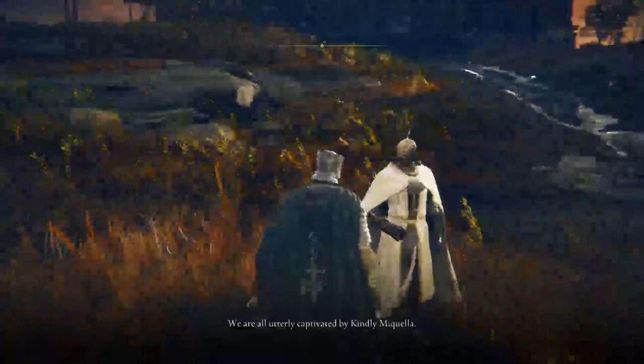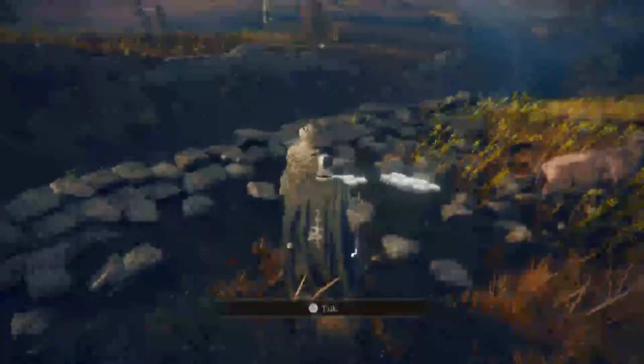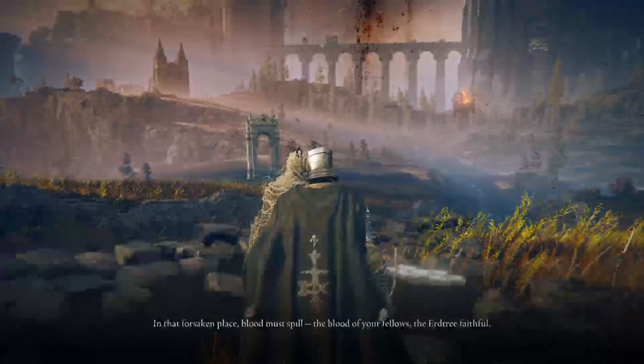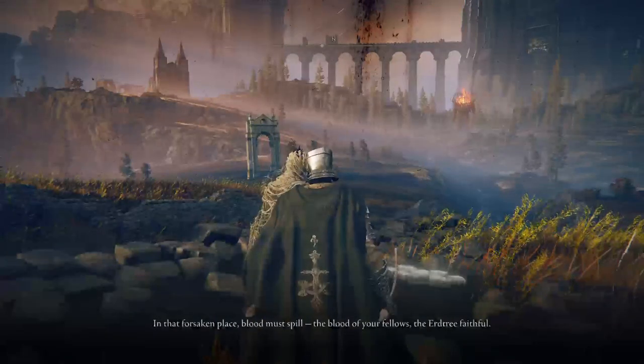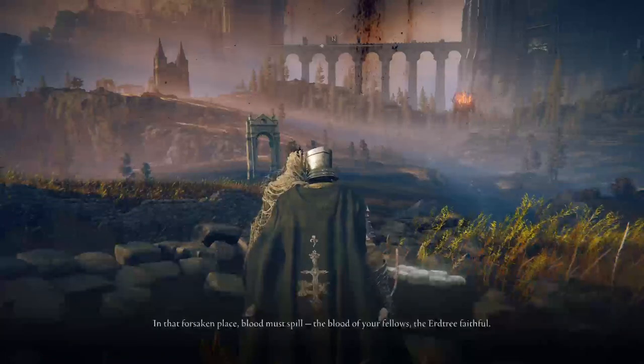We are all utterly captured. It is what binds us together. Go to the misshapen tree of Umbra. In that forsaken place, blood must spill. Blood of your fellows, the Erdtree faithful.